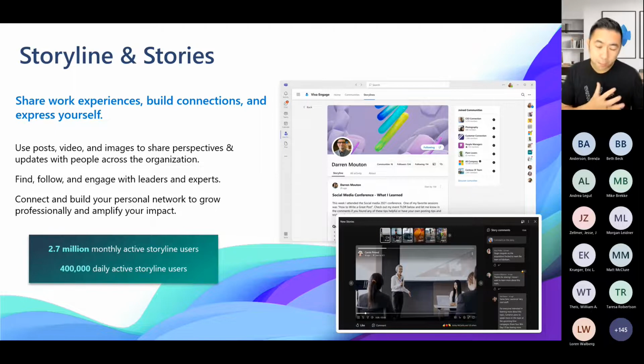So what I'm seeing is that we're seeing a lot of people that maybe perhaps didn't use Yammer previously, but they sort of connect to this notion of posting something that matches a sensibility that's connected to them. Sort of like posting a link, posting an update on LinkedIn, or posting something on Twitter. If you're going to post something on Twitter, you better do it this weekend before it burns down. But people have this notion, they have this connection of understanding, posting something that's attached to them. And I think that's some of the sensibility that Storyline is bringing.